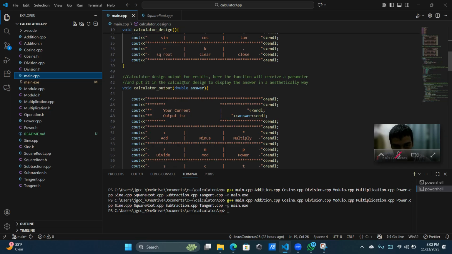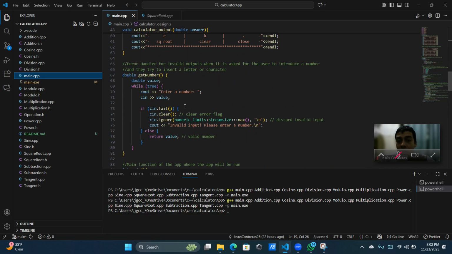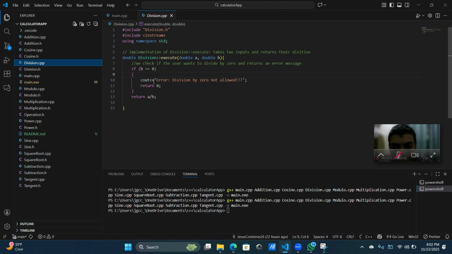Then here I will pass the answer as a parameter and display it to the user. And here I also have the error handling for when the user doesn't introduce a valid number. Also, I have added that to the vision, but it is a little bit different for when the user wants to divide by 0. Okay, it has to be handled too.